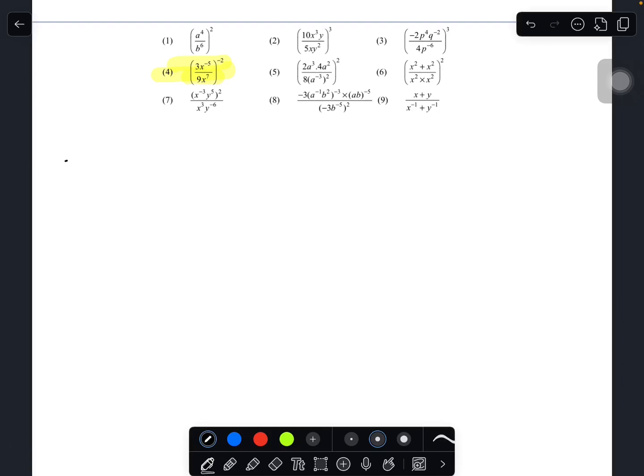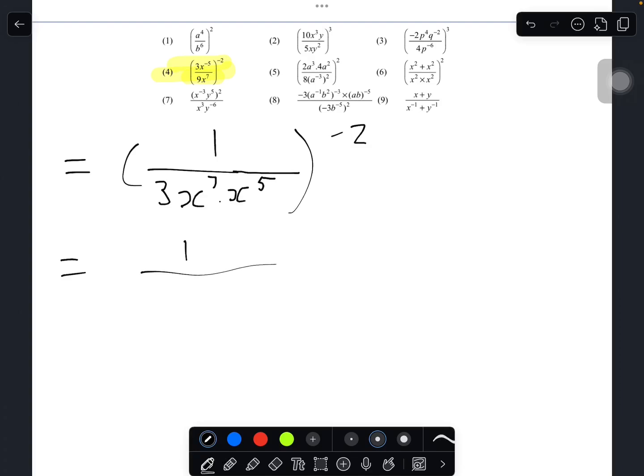Here I have this whole question to the power of negative 2, but let's not change our process. Our process is we're going to simplify within the brackets first. So I'm going to have 3 over 9, I'm just going to have 3 here. So I'm going to have x to the 7 times x to the power 5. And now, since after simplifying there are no numbers or variables on top, there's going to be a 1 on the top. And then I'm going to have this to the power negative 2. Now there's still a bit of simplification I can do here, and then it will become 3 to the x to the 12. I'm multiplying like bases, I can add the exponents. That's now to the minus 2.